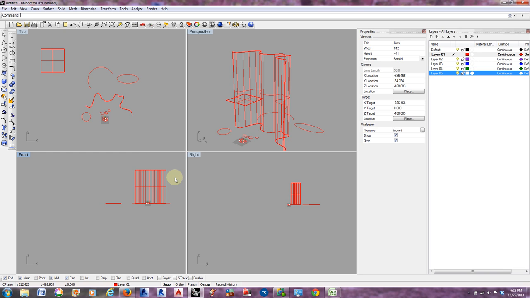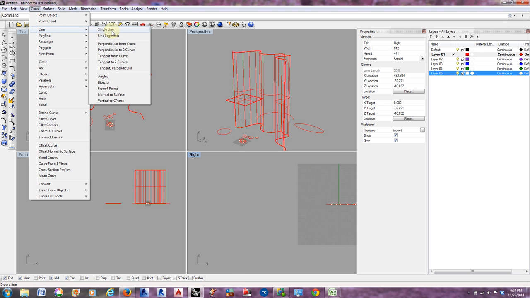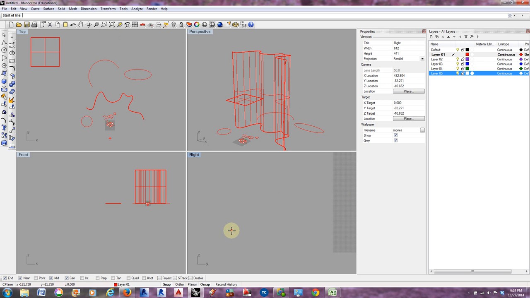But extrude curve, plane, loft. Loft and a sweep. Let's mess with those two. Feel really bad about this. Okay, so I'm going to go into my right view and I'm going to create a line segment.